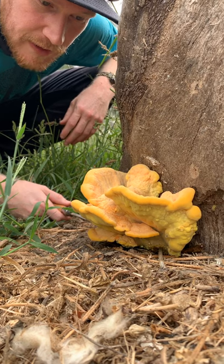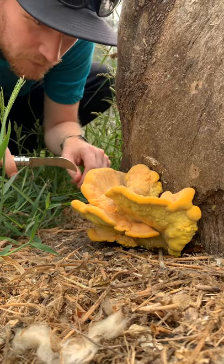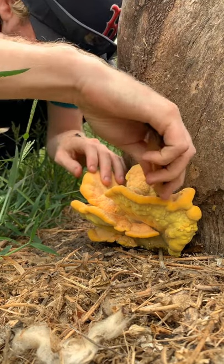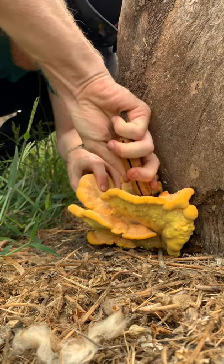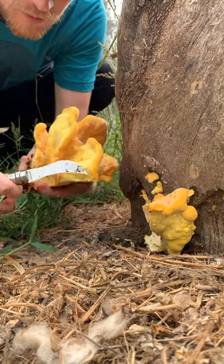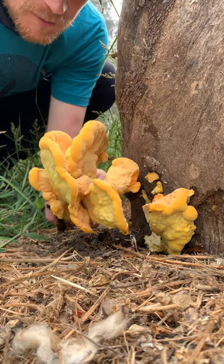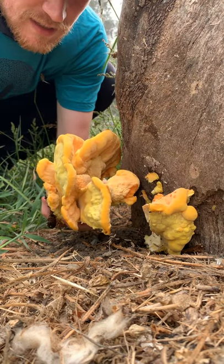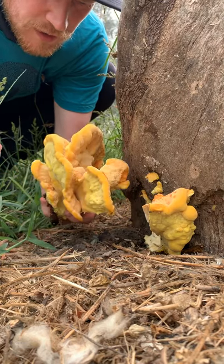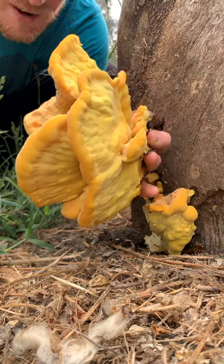My strategy is to cook it very well and I've had great success eating this mushroom. Really gorgeous specimen, super soft, super tender. You can see all sorts of drops of liquid and exudation on it right now, but I'm gonna carefully work my knife in here and try to cut this off in one big piece. I'm pretty excited to see what it looks like. Oh yeah, that's a good one. It's so moist, so yellow and beautiful — amazing mushroom. It has a very distinctive, slightly light lemony smell and this kind of polypore-like character that a lot of mushrooms that grow on deadwood like this have. Wow, just look at that. It's just so bright, so vibrant.